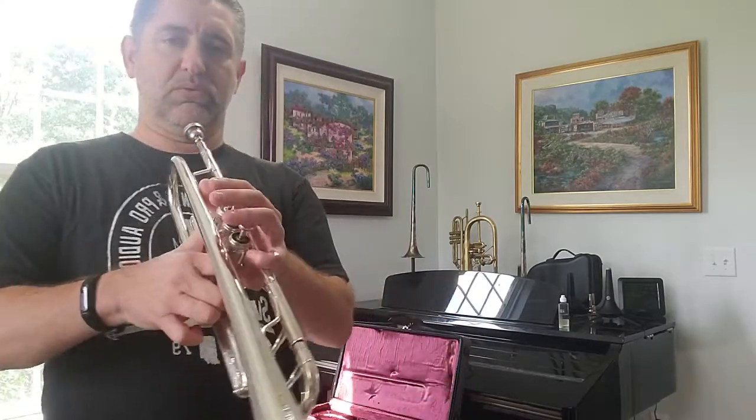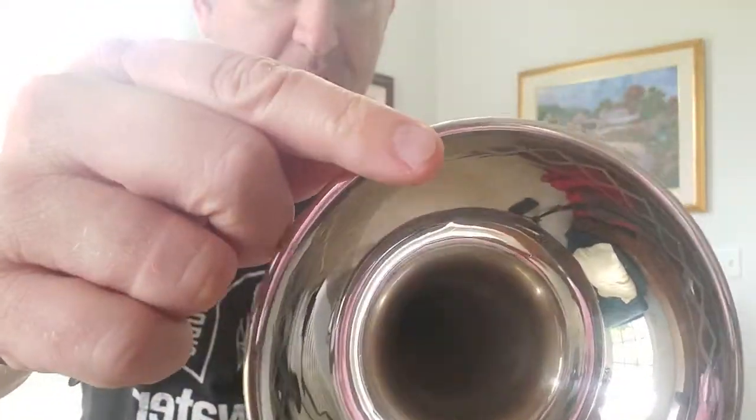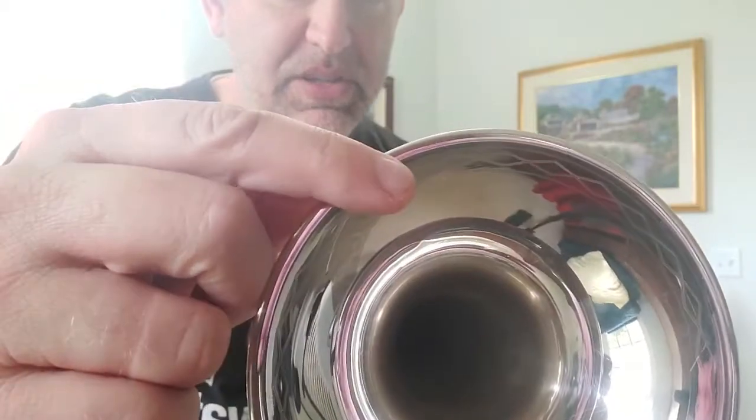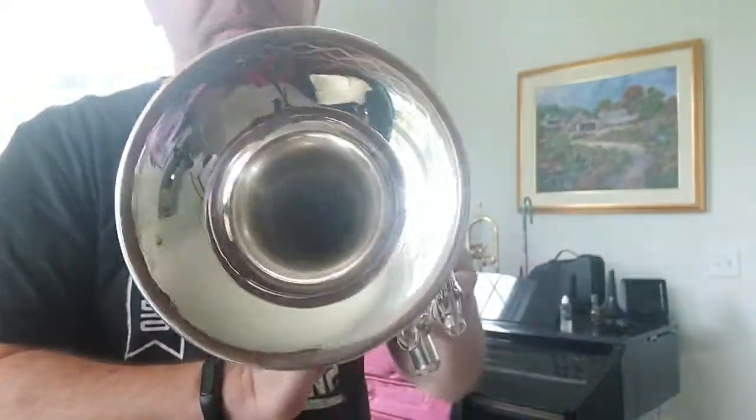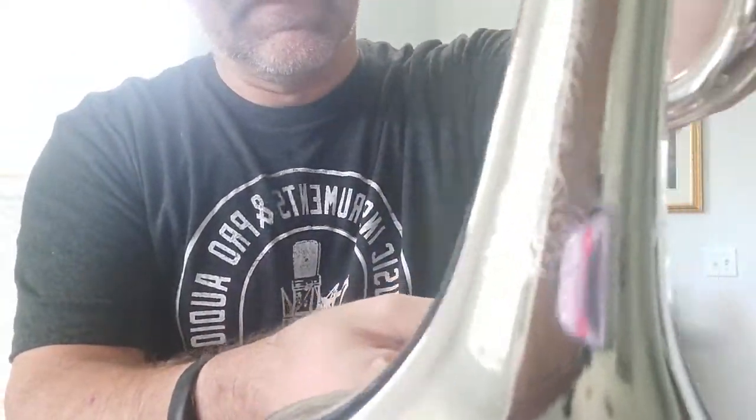As far as condition on this horn specifically, the plating's very good. You can see some cool patterning they've done on the bells there, some cool design that you don't usually get to see, as well as here. I'm working with a cell phone here, so not the best video and audio.